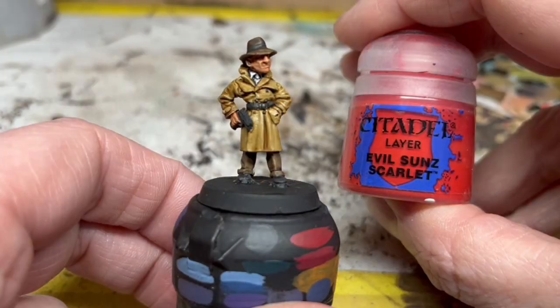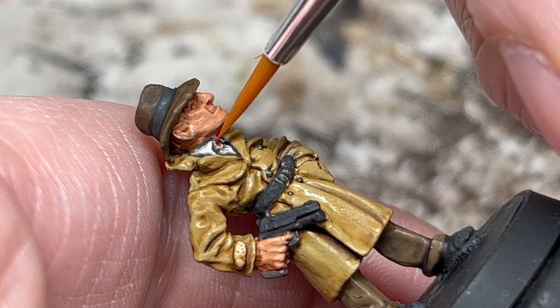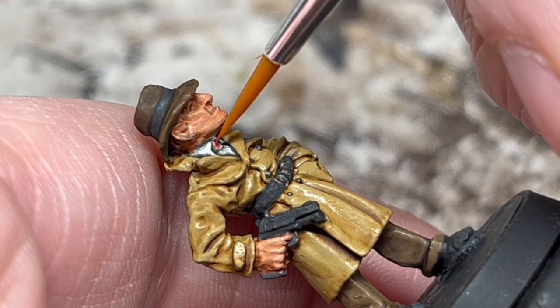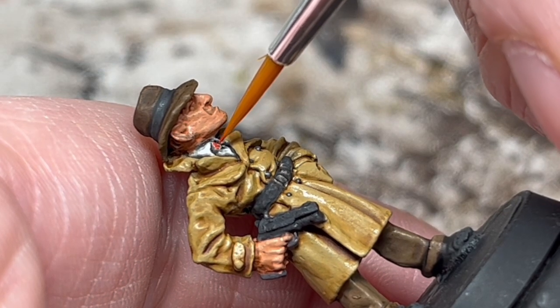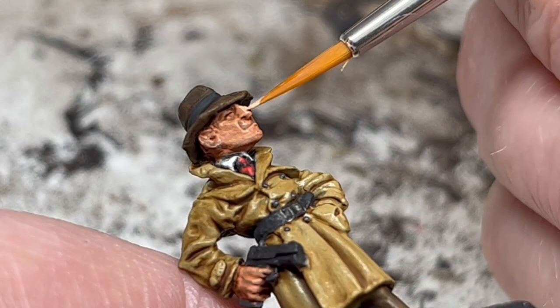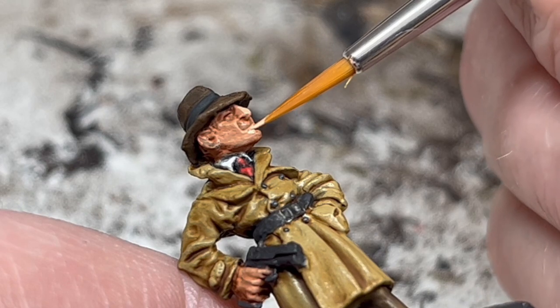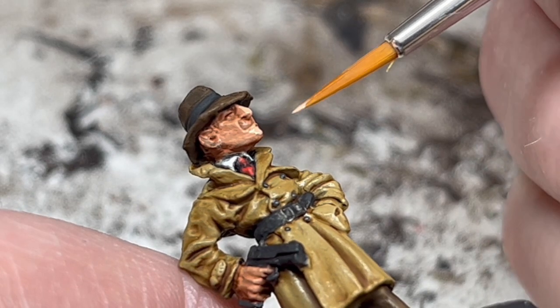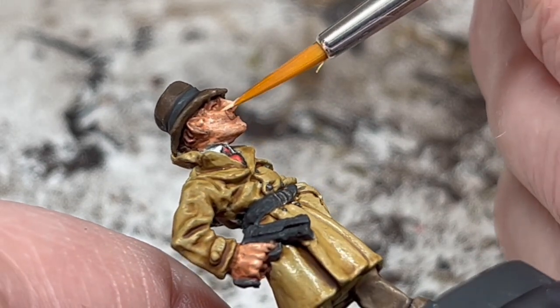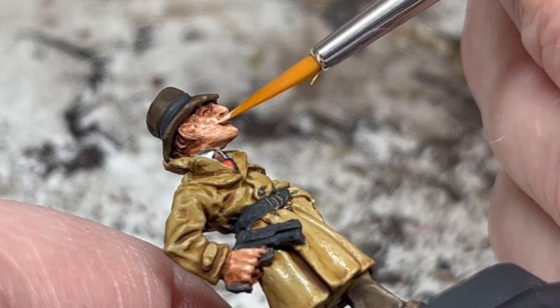Then I'm going to thin some Evil Sun Scarlet and paint in the tie before adding a little Fire Dragon Bright to the Evil Sun Scarlet for a tiny spot highlight to make sure the tie stands out a bit. Then we can switch to our Cadian flesh tone, thin it slightly and apply it to the raised surfaces of the face and the gun hand for a quick highlight. The detective's eyes are a bit squinty and mainly concealed by his hat, so I'm going to go for the easy option and not paint them.